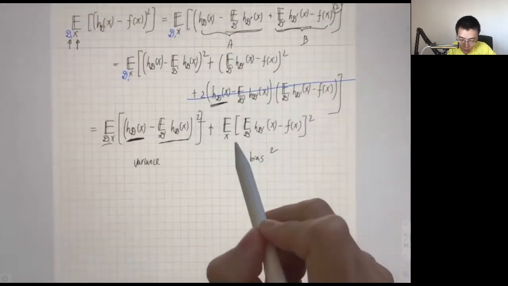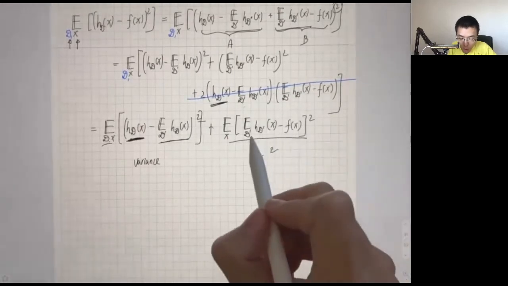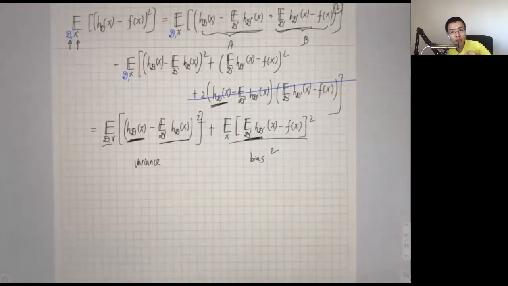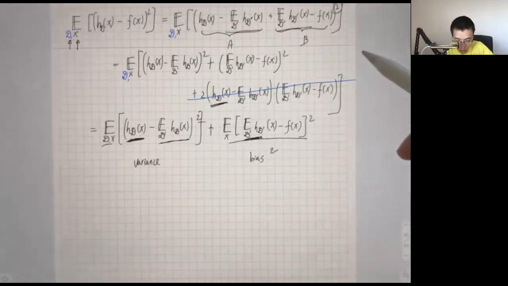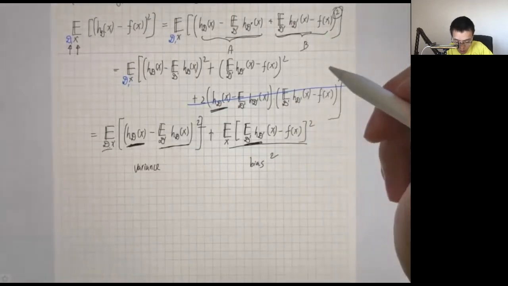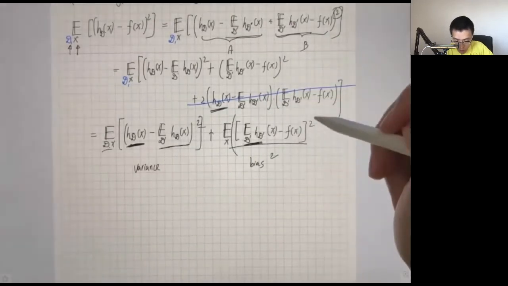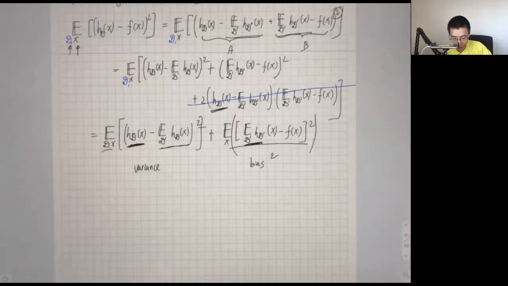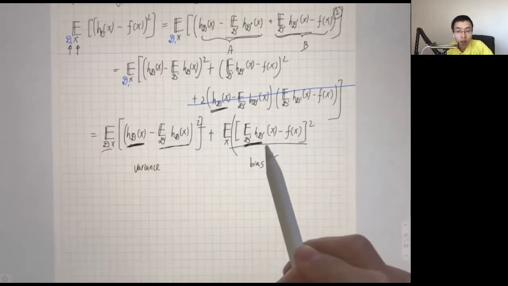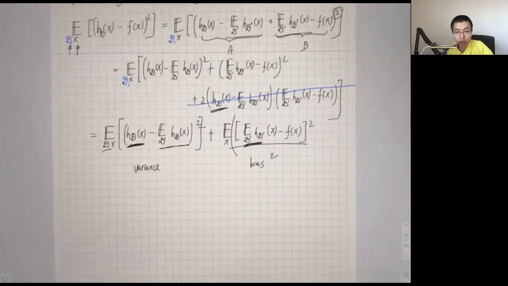And why is this known as the bias term? The bias term says for on average data samples, I repeatedly generate my data samples and I compute my hypothesis based on all the samples and I make an average. Did I miss the square? Did I miss this bracket? Yes. So the expectation is here. So it basically says, even if you repeatedly generate your data samples and you compute the average of your prediction, it's imperfect. It's not my f. So this is the bias term.